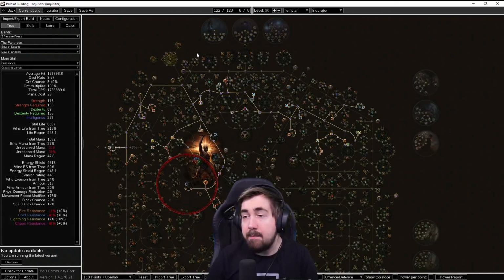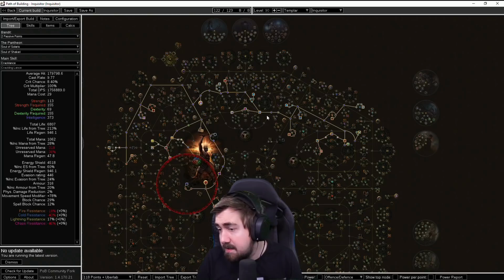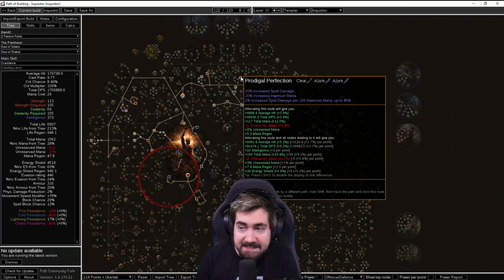A really good endgame Anoint for this build is Heart of Thunder. Other than that, Static Blows is pretty cheap. Then you kind of want to reconsider using Elemental Focus, because your Orb of Storms isn't going to be enough. Diamond Skin is a very, very cheap one for just resists in early game. It's down here. And then you also have Prodigal Perfection, which is very, very cheap and a decent amount of damage. Plus, it'll help some with the mana issues that we will most likely be having.